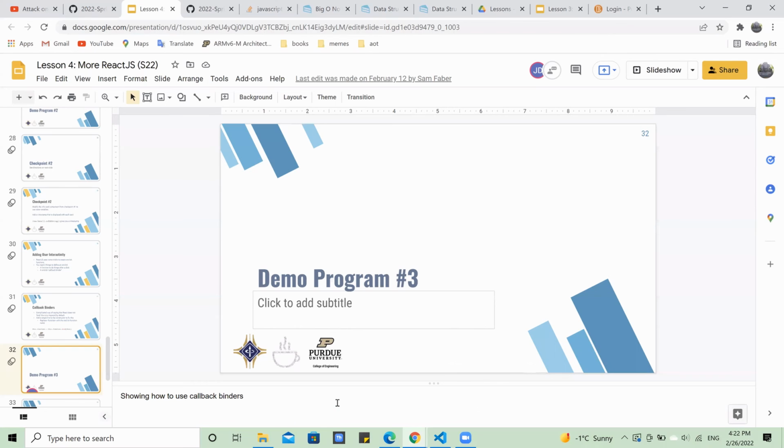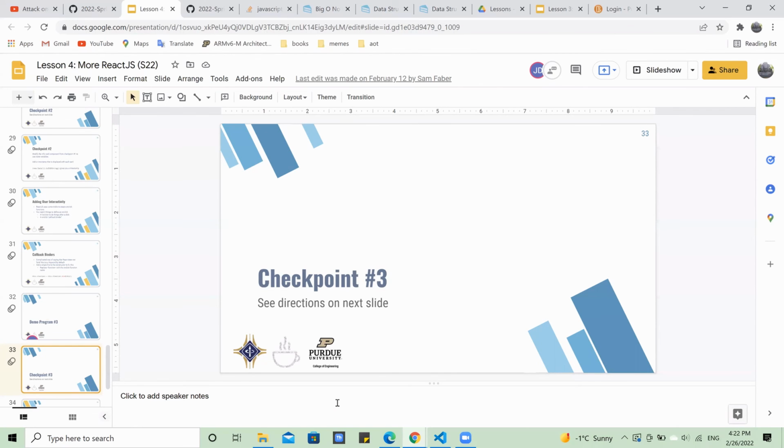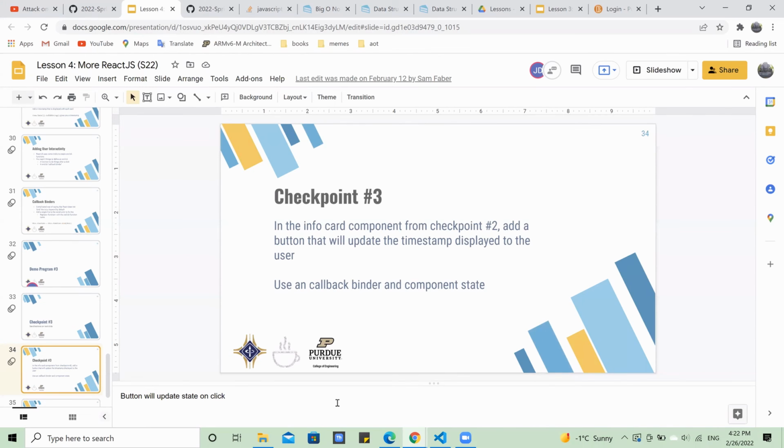So let's go back over here to checkpoint number 3. That'll be the final checkpoint. In this checkpoint, we want you to take the component you created for checkpoint number 2 and add a button that will update the timestamp displayed for the user. You're going to have to use a callback binder to help the function that you create for updating the timestamp. And you definitely want the timestamp to be in a component state.